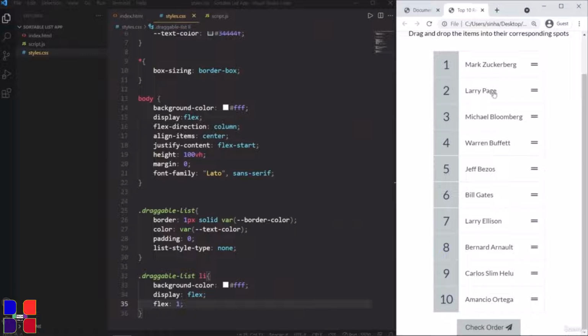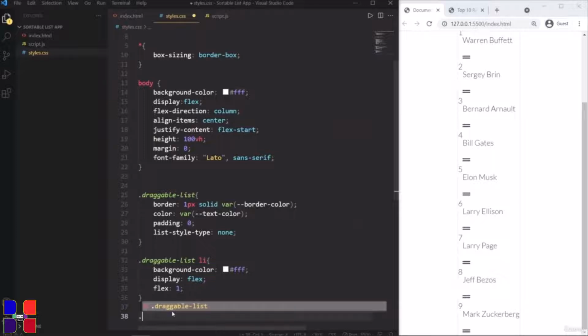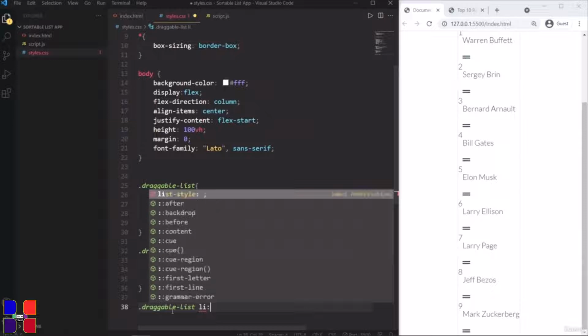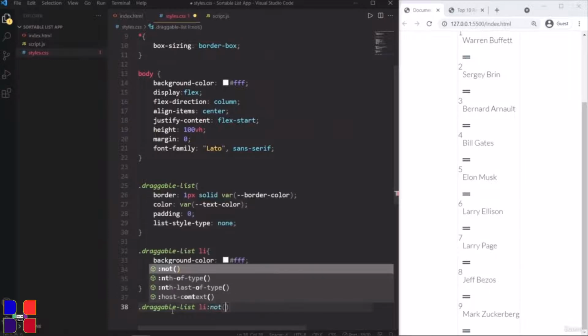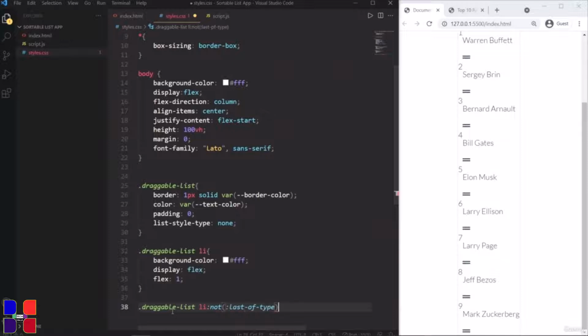And so after every list item we are going to have a border line. So let's set that. I'm going to use this class again here, draggable-list, li tag, and I'm going to use a pseudo selector not, and inside it I will put last-of-type. It is a pseudo selector last-of-type, and this selects all of the list items except the last one.